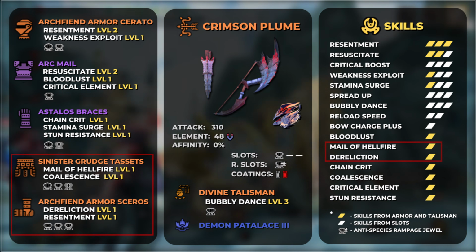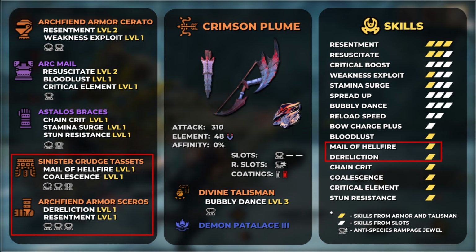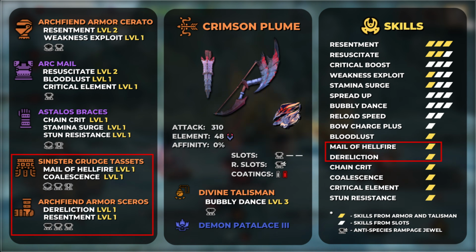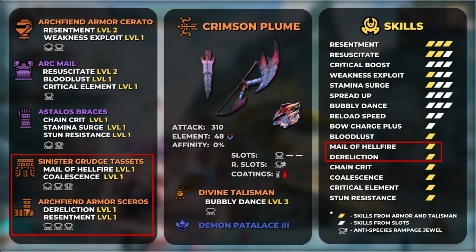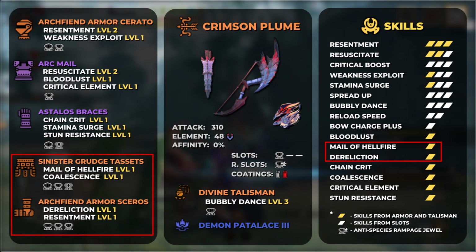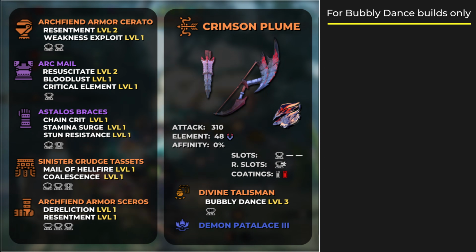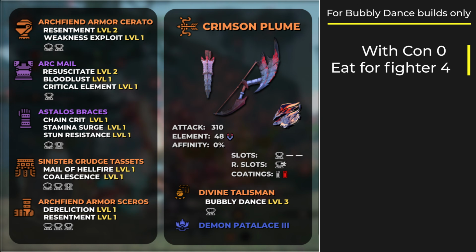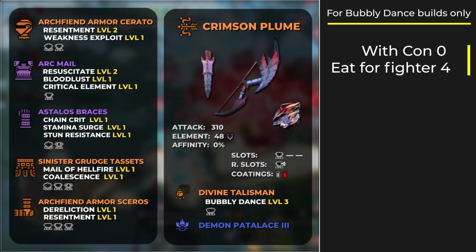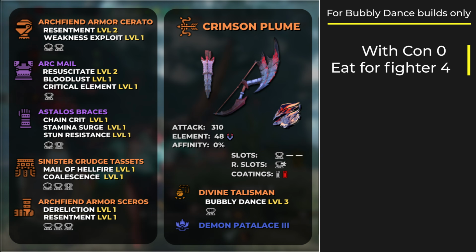Also, be mindful that on this set, we're mixing the Dereliction set and the Mail of Hellfire set bonus. When you mix those 2 sets, you want to play on the red scroll. So just be mindful of which scroll you're using. The red scroll is the better one for this build. Now, as a quick side note, you can notice that this build does not have any Constitution. That's normal, it's because Bubble Dance gives you Constitution 2, so if you eat for Fighter level 4, you get full stamina reduction.